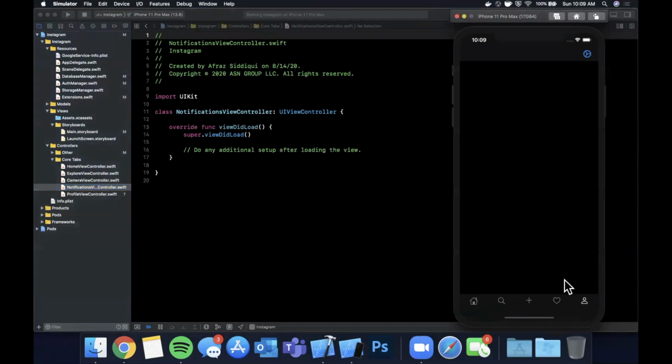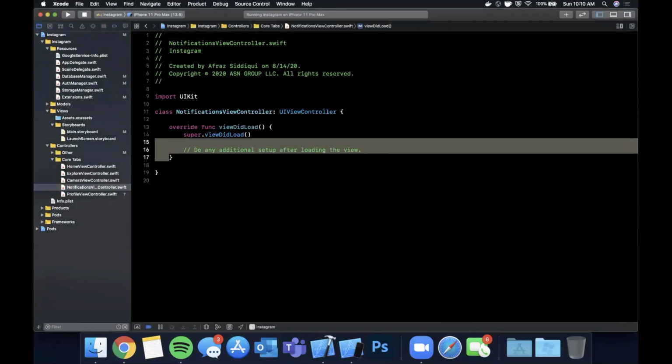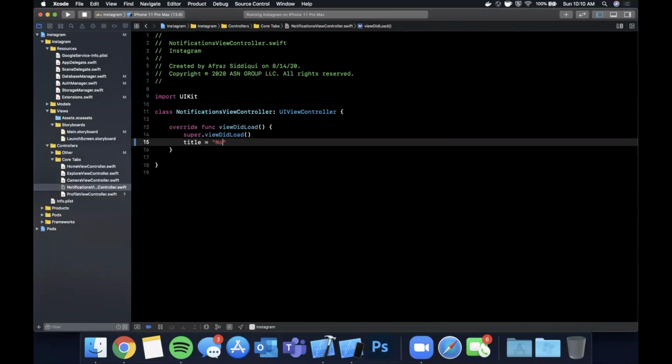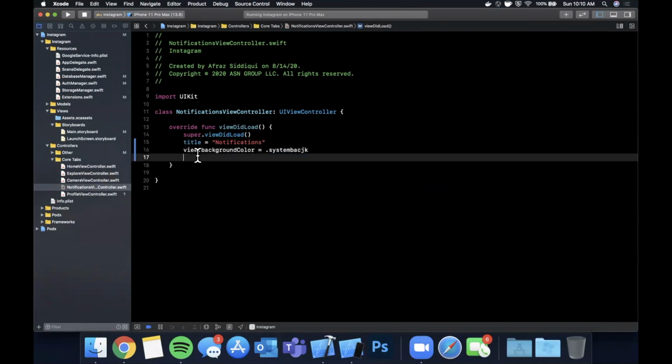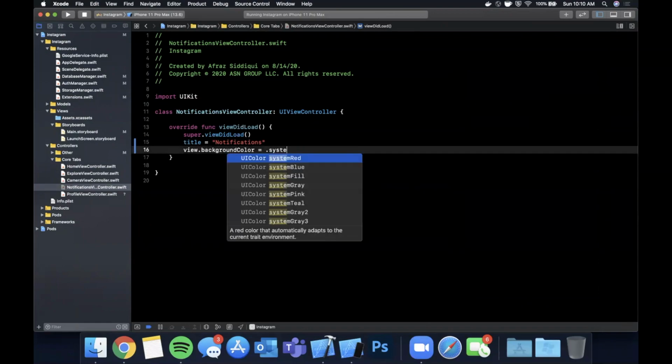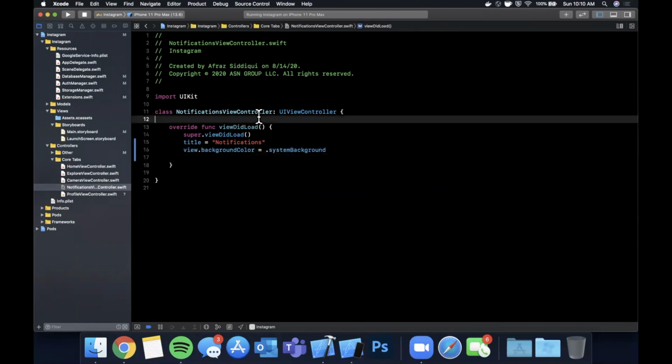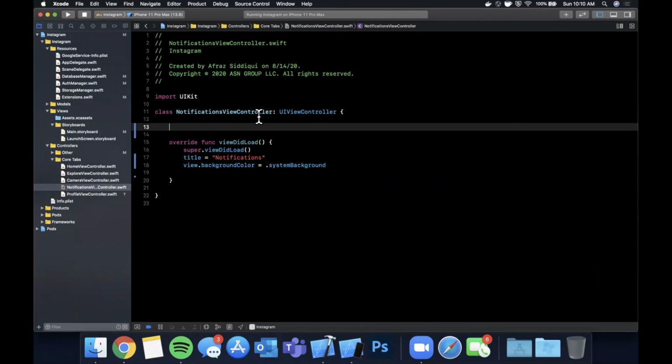So notifications, if you recall the normal Instagram app, it's simply a table view. Now it's customized quite a bit, but it is nothing more than a table view, and we can actually even give this a title here. So let's start off by giving this a title, and we're going to say it is Notifications. We're going to say it has a background color of system background. And we want a table view in here. We could just copy it from the settings controller, but let's just create it ourselves so we're not super lazy.